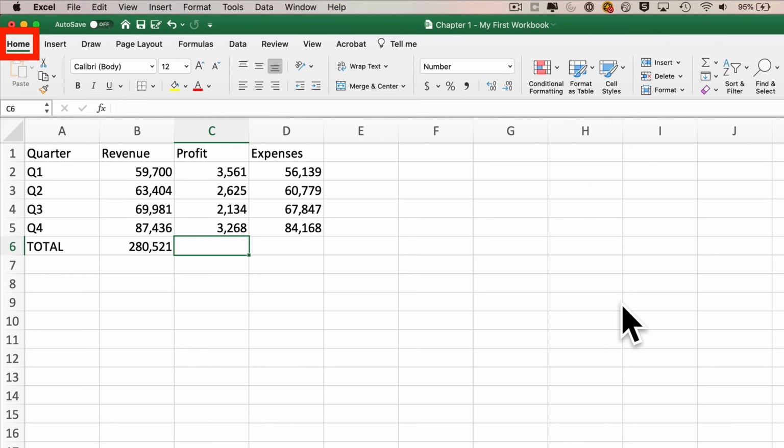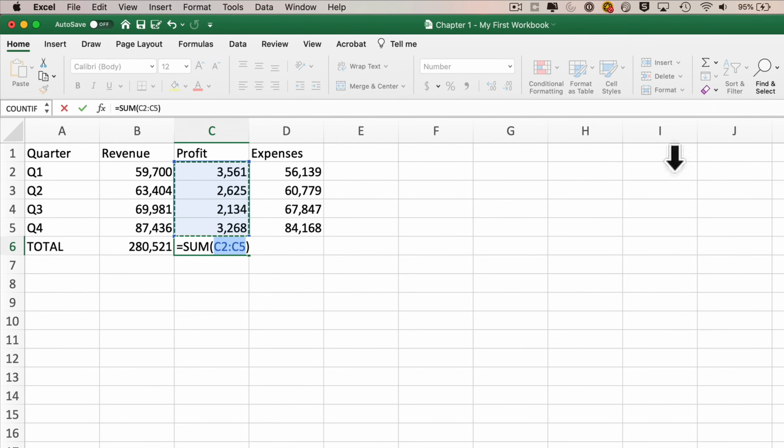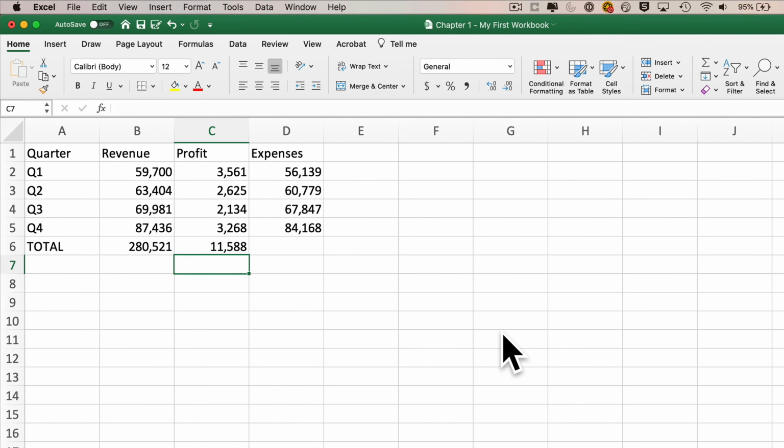We can see that I've clicked on the home tab here. So this is the home ribbon. And I'm going to move my cursor up on top of this sigma here. If you hover your cursor over it, it'll say sum or AutoSum in the tooltip. And if you just click that once, Excel will make its best guess of the numbers you want to sum up. So it will add equals sum, two parentheses, and inside make a range selection. If you decide the selection of the range isn't what you want, you can just use your mouse or otherwise select a different range in here. But this is perfect, so I'm just going to press return, and look at that. With one click, we've got a function and a range entered in perfectly.